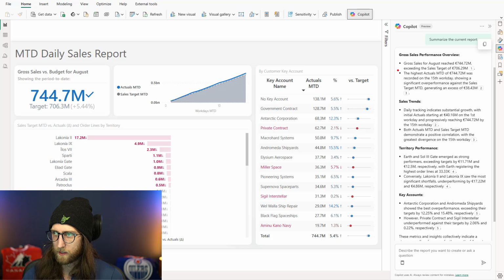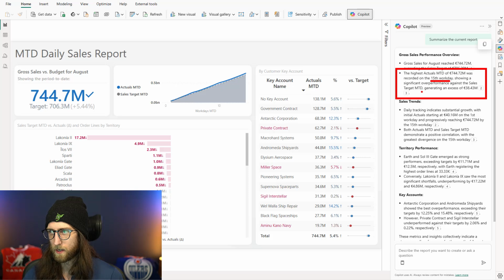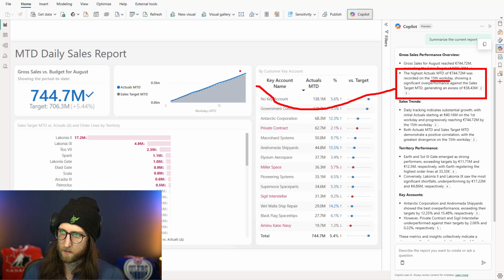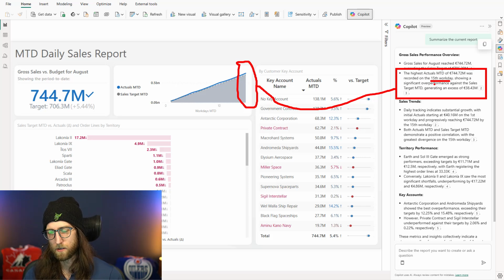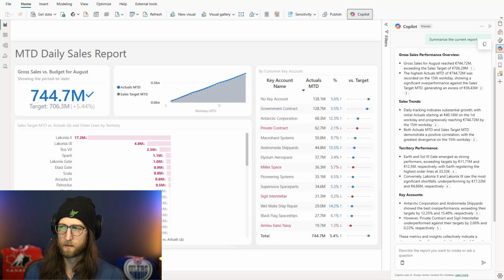So if anything, I think that this has a risk of confusing and misleading people into thinking that the 15th workday was special for some reason, and they might then spend time trying to understand what the 15th workday is in terms of a date, and second, why it is so special. Because I wouldn't expect the average user to say, oh, well, this is just accumulating, so it's just telling me something common sense. They might read this and actually interpret, oh, I should pay attention to the 15th workday. What is the 15th workday? And we haven't even moved on to the next bullet points. So this is a very simple example of when things can get misleading.